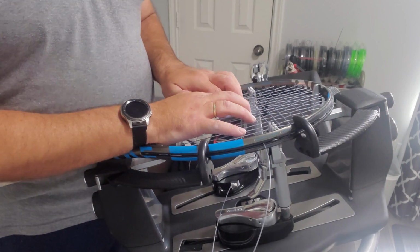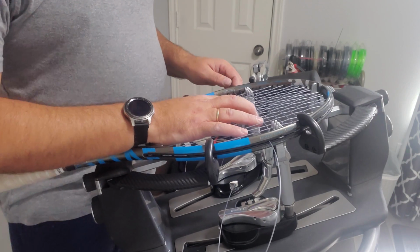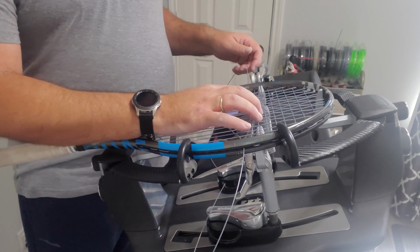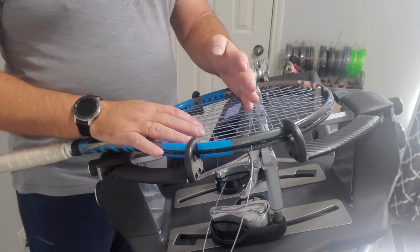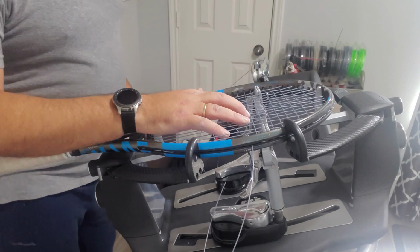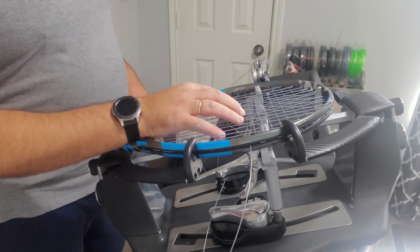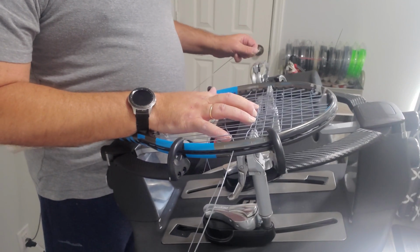But you've got to learn your string. So this is a Torbot Slinko, 16 gauge. If I just leave it relatively straight here, it's going to pull pretty straight. It may not be dead on, it's got a little curve, but it's not bad. But you can push it up and that'll straighten it up if you hold it hard.